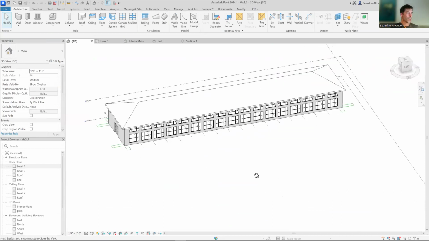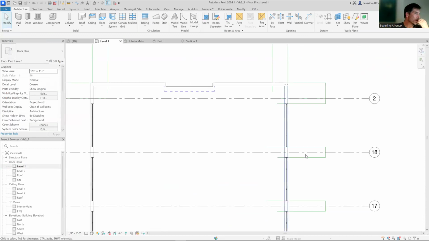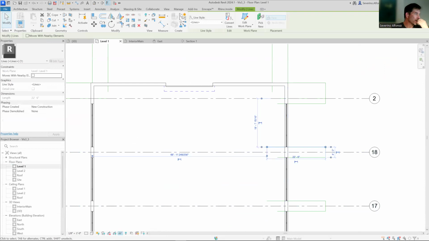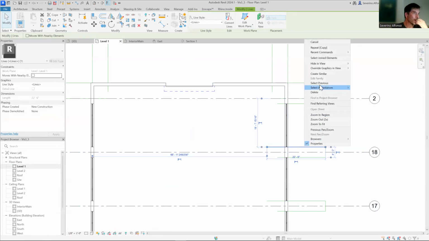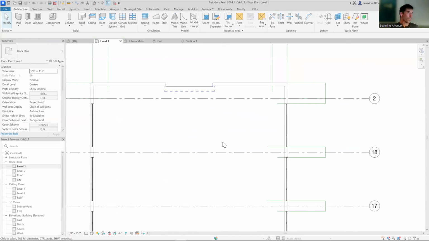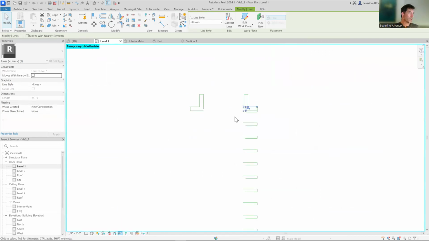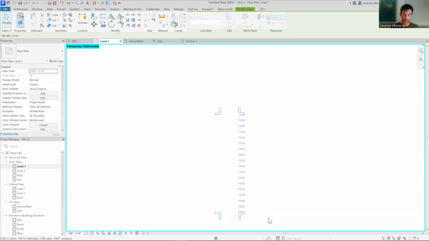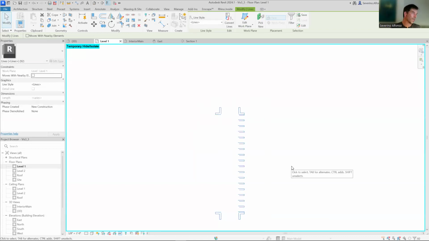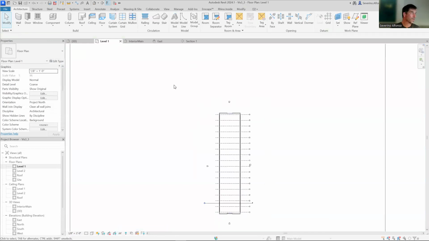So it's a little bit of just trying to create some components. I'm gonna do two things: select the green and maybe right click and hide category, which will hide all of the green elements, but you could also, if you want, just delete those. So you can use the glasses here, say isolate category, and then just delete all of those because we probably don't need them anymore. But I would be careful with deleting things that you might need in the future. Okay, go back to the glasses, reset.